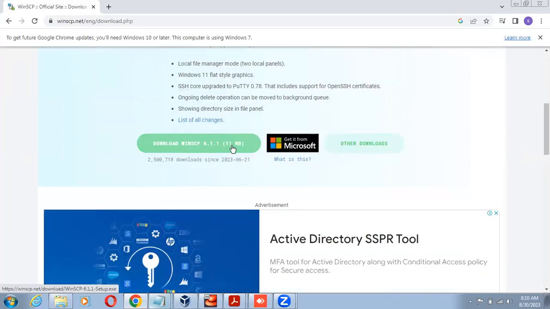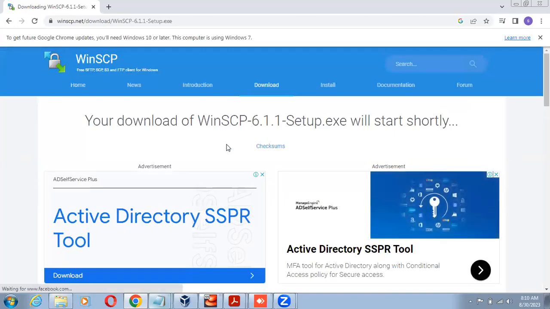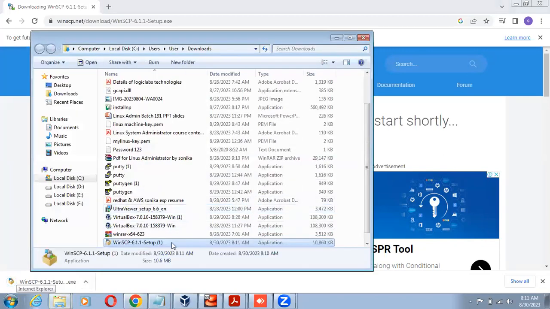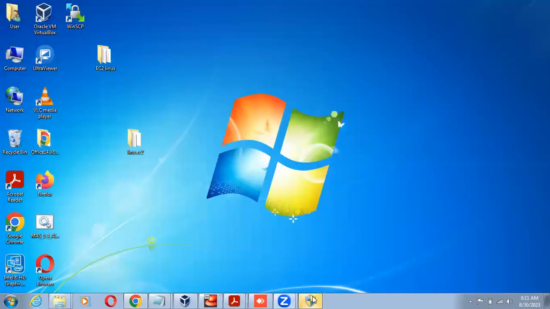See, download WinSCP. It is 11 MB, it will not take much time. We'll download it and install it. The setup is downloaded and we are installing the WinSCP setup. We have to run it. On my system it is already installed.